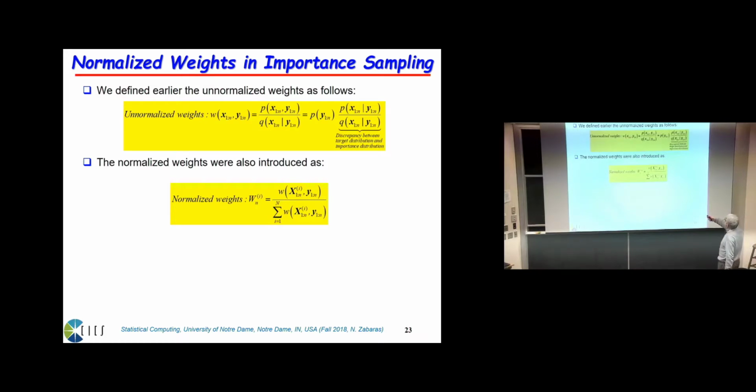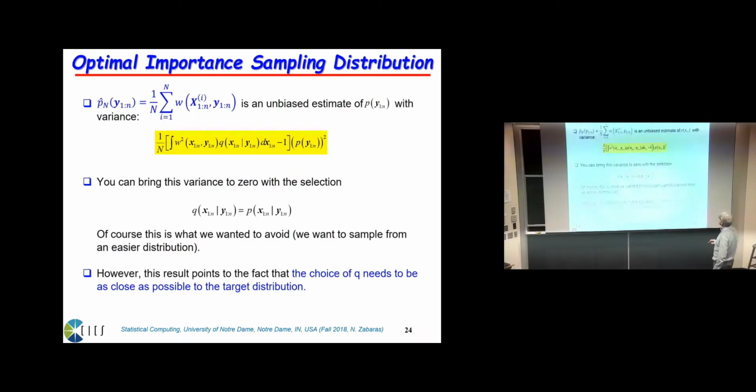if you look at the definition of the unnormalized weights, right, it is the joint divided by Q, and I can write the joint using the product rule as pi of y from 1 to n, and then I have the true posterior divided by Q, so you can see the discrepancy comes from the fact that Q is not equal to that. So the idea is if I put Q equal to pi, that you see here, you get basically standard Monte Carlo. The idea is, can we actually come close to something that approximates this posterior but is not that posterior, okay? And that ratio basically would be the discrepancy that these normalized weights account for. All right.